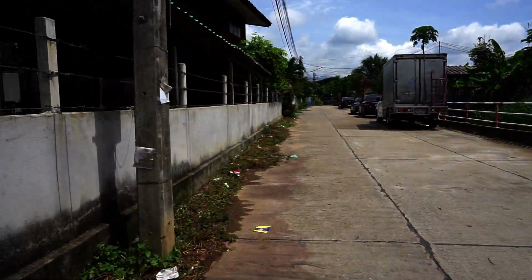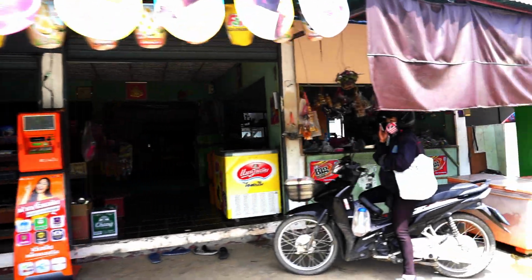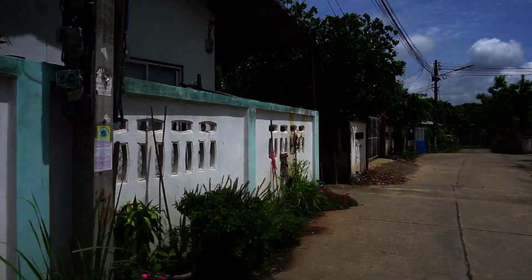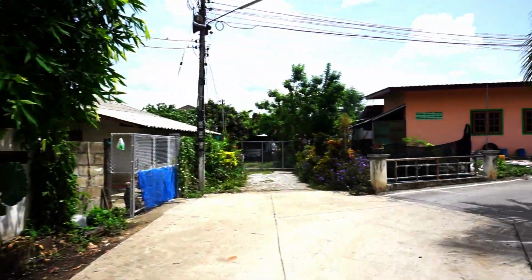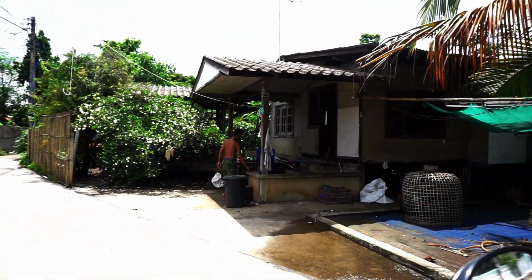And there's a row of houses between the Muban and the street. Back there on the left, there are guys always out there drinking and playing music all hours of the night. We used to be able to hear them from the old house. And over here on the right is an older house, and usually they're fighting chickens right there. Yeah, you can see it's a chicken coop.